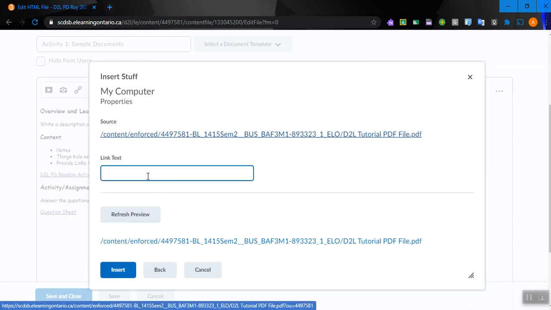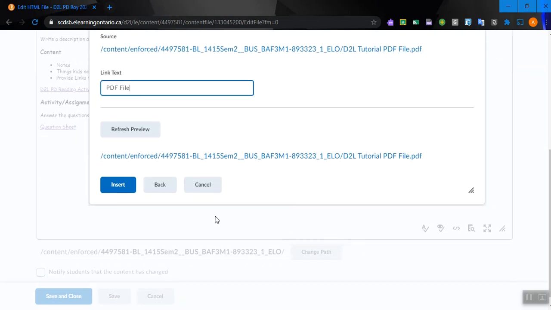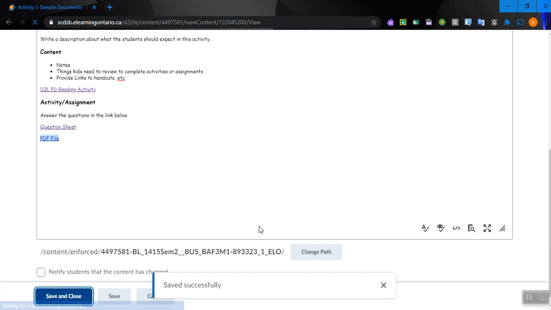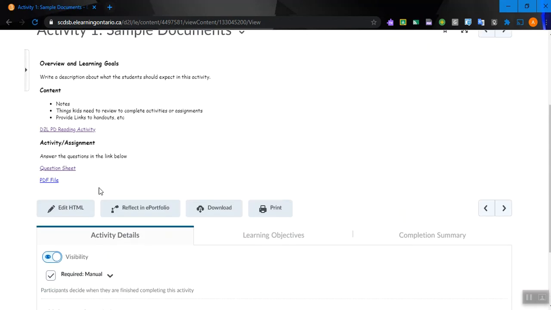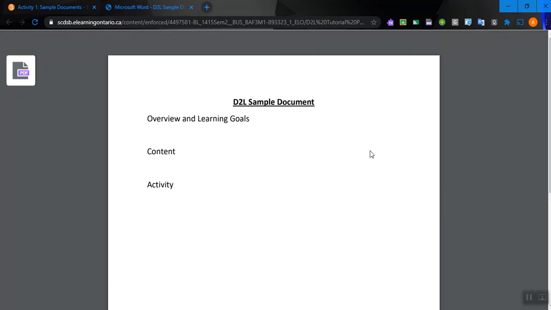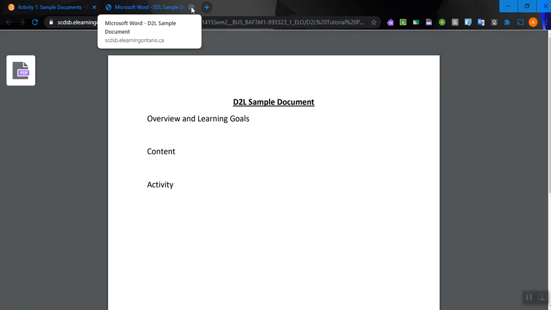It will ask you to link the text, so I put PDF file and click insert. Now this is also a link. It's not live. I can save and close, and when I click it, the PDF file automatically comes up. So depending on how you want to go about doing this, you can do that.